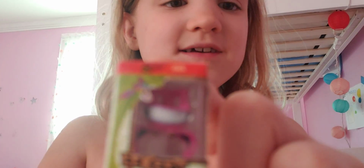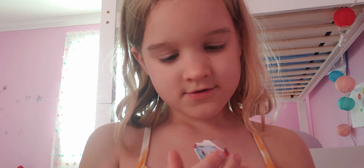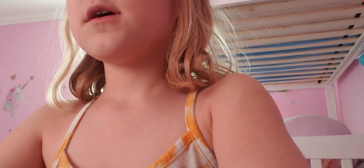So we have these action figures. Can someone in the comments please tell me what this is? Okay, now we have Captain America. Alright, this monster truck. This from Tinkerbell. This. And lastly, this. You know, sometimes I open these. But don't open the boxes, because there's just paper inside.